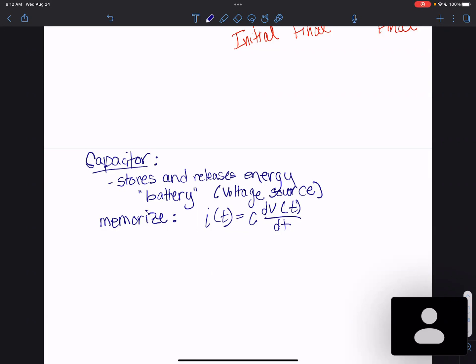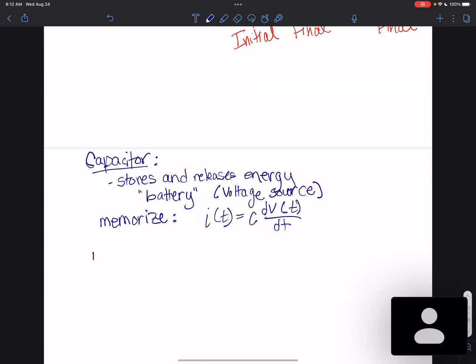The other thing to know about this is that the current is going to be time dependent and the voltage is going to be time dependent. And I know last time a person had a question like, what are my known values and what am I trying to solve for? In most of these cases, we're trying to get the equations that are describing this. So the current or the voltage would be what we're trying to find. And the capacitor, resistor, voltage source would be your constants. So in this case, that C would be a known value of capacitance. Okay, so that's for the capacitor.